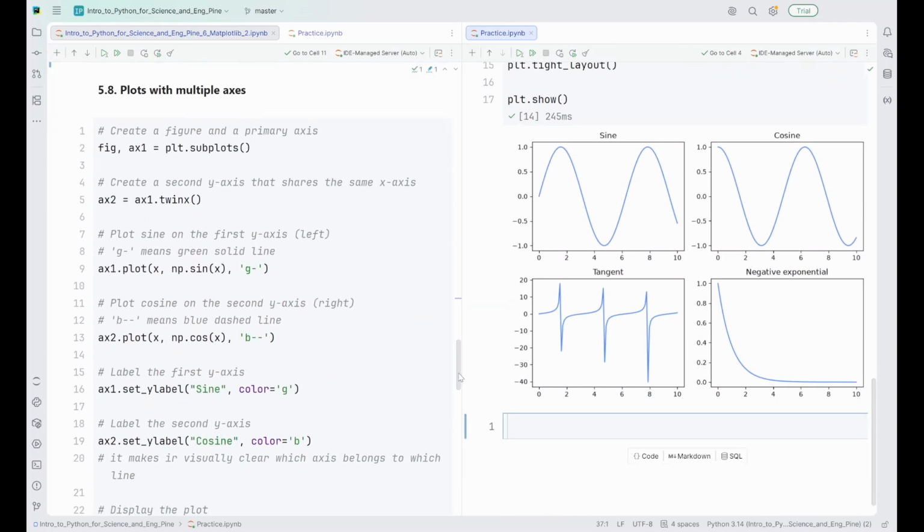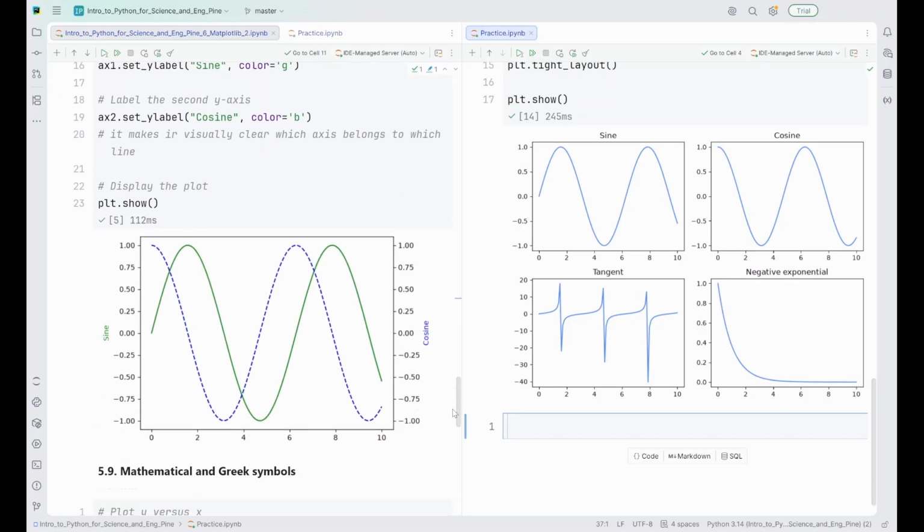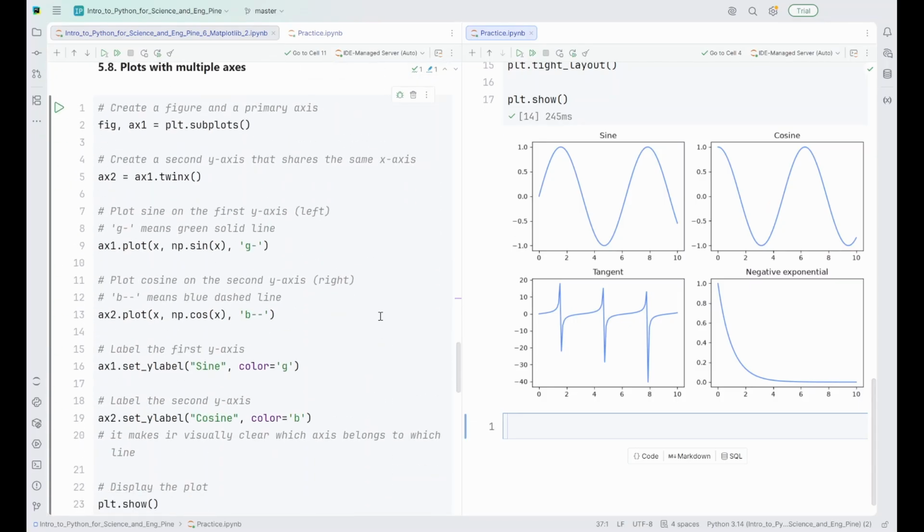Plots with multiple axes. Okay. What do we mean? Inside the same plot, two graphs, one for this axis and another one for this axis, and then the x-axis. Let's see how it goes. So we basically create a figure with subplots.